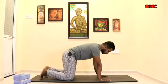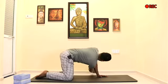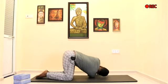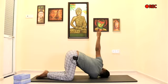So first point is position. Now keep the feet flat. Now take the right hand, and then under the left hand out, then bring the left hand up. Look at your chin mudra. Inhale. Exhale. Hold up.